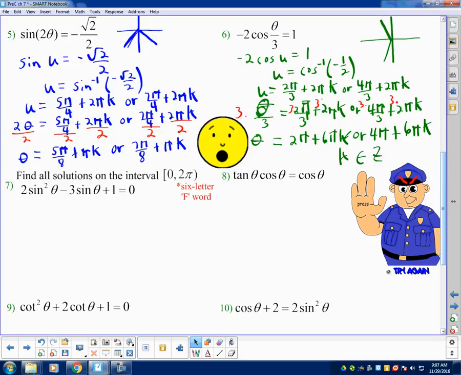So when I see something like number 7 here, by the way, the instructions are different. Now we're actually getting into what you might see with mathematical modeling. I'm going to limit you to between 0 and 2 pi. So in terms of time, that would be between 0 and about 6.28 seconds, right? So we're just keeping it on one cycle around the unit circle. So I'm only going to list the solutions. There's a finite number of solutions now. What I see here, let me just rewrite this for you, is 2x squared minus 3x plus 1 equals 0.